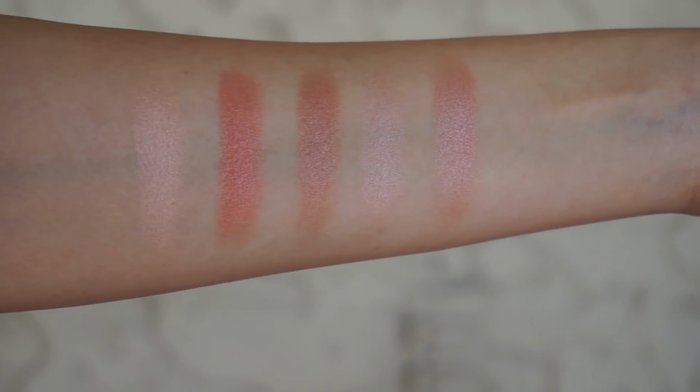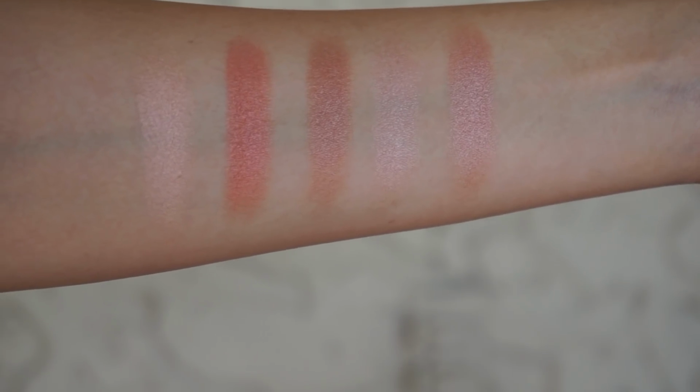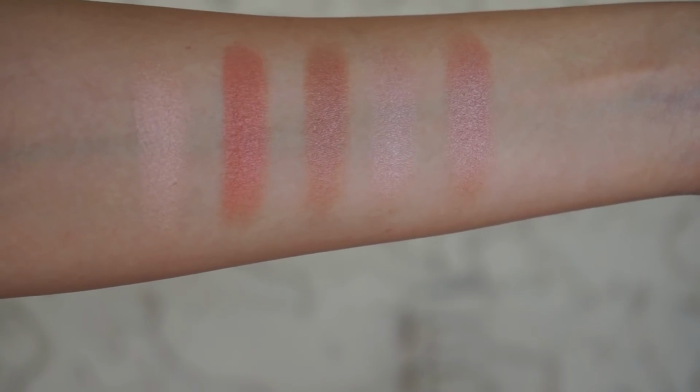This one on the end here, which I believe is Glimmer, yes, Glimmer is probably my most used. I will include a brief swatch of these for you, but the highlight I do also have on my cheeks today, it's a champagne-y pink tone. It's really, really pretty and looks perfect on the skin. I like that it's not emphasizing all of my pores, but definitely giving me that wet look. The blush is also really pretty, very pigmented, so I like to use this as an eyeshadow or as a very light blush topper.